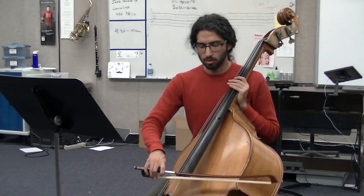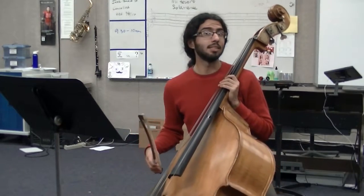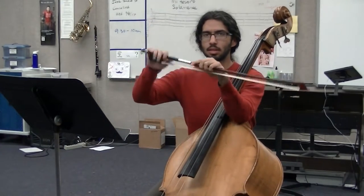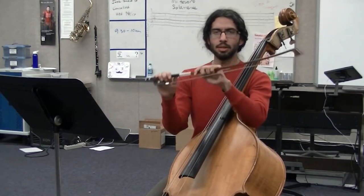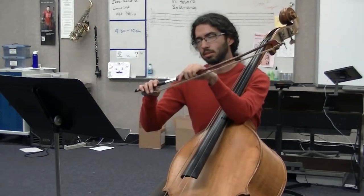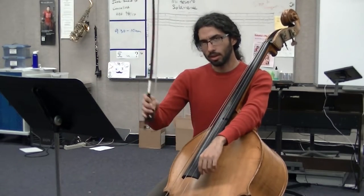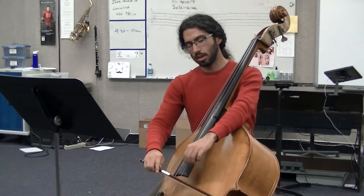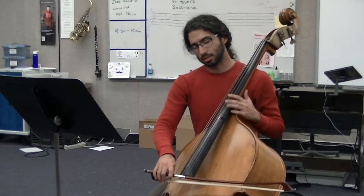You want to feel your bow pulling at the string before you play, so you have a nice clean attack. How do we do that? You need to pretend that your arm is hanging from your bow, holding it from your hand. If we were to take the bow away, your hand would just fall. So when you're at home, try that feeling, pretending that you're hanging your hand from your bow on the string. That way when we pull across, your bow is in the string, not on top. You want it inside the string, almost.